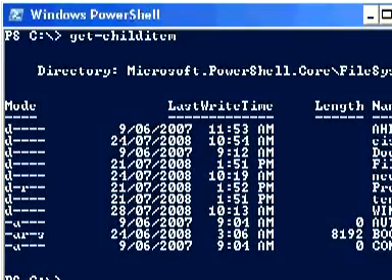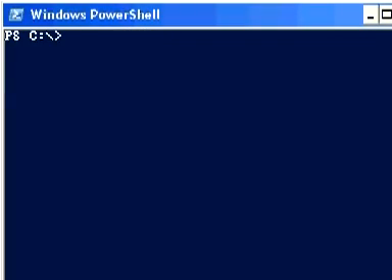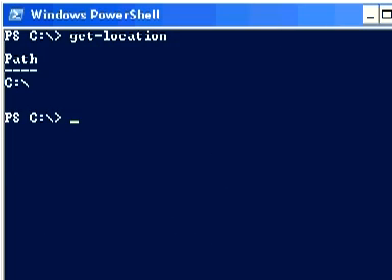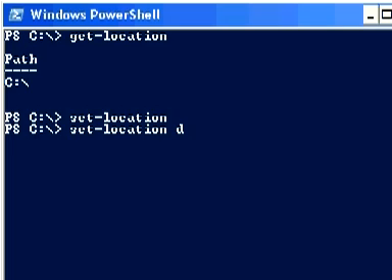Okay, now let's have a look at navigating. Let me just clear this up to the top. So we've looked at the command get-location, which tells us where we're pointing in the directory structure. How do we change the location? How do we change where we're pointing? Well, if you have a look at this, set-location. Now, set-location without anything doesn't do anything. But if we do set-location, let's set it to D drive. Now, you can see that the command prompt here is PS D, and you can set it back with set-location back into the C.